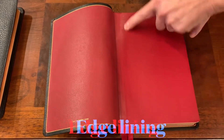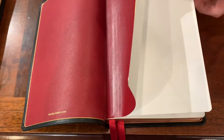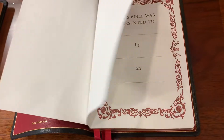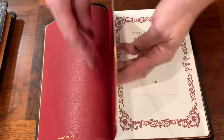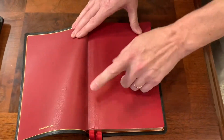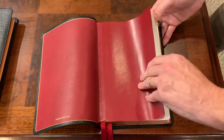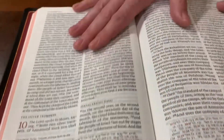The next thing is your edge lining. What this is, is a piece of this inside liner folded over and glued to what's called an end sheet. The end sheet and your fly leaf of your Bible are then glued together. So that is a feature, not a flaw — it holds the text block together into the cover. This is a feature you definitely want to look for in a premium Bible. One thing edge lining does tend to cause is what's called an edge line hump, which on this Schuyler isn't so bad, but you'll notice it can be a little humpy toward the beginning.